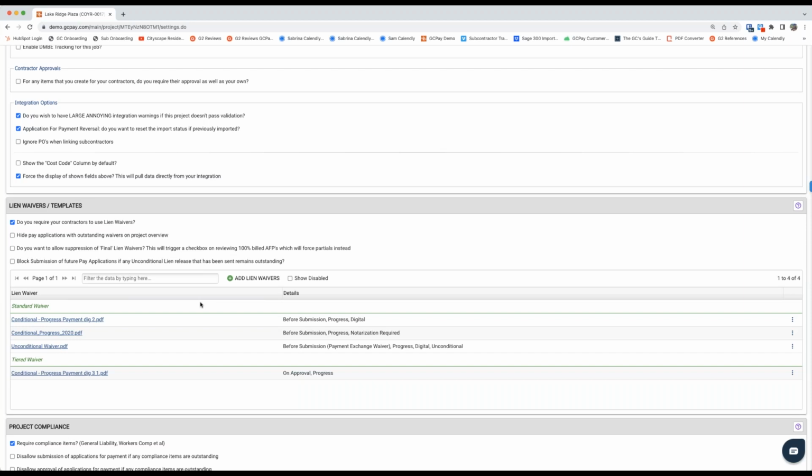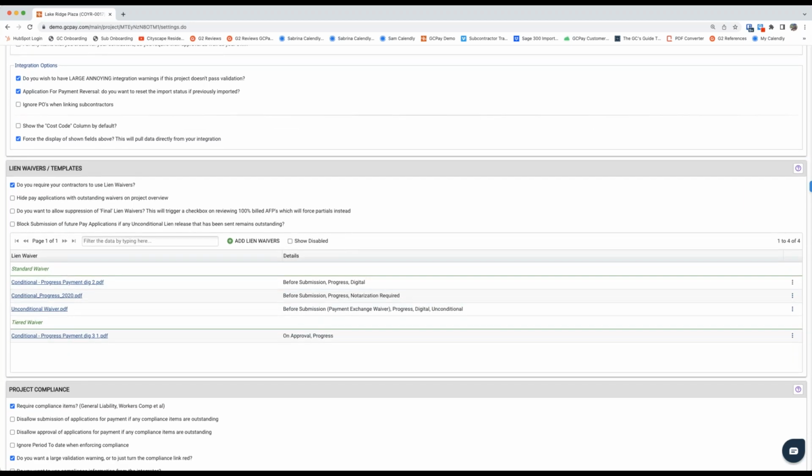So when we're talking about lien waivers, I'm just going to spend a couple of minutes going over how we set up the lien waivers in GCPay. Your team would send us all of your lien waivers in Microsoft Word format. Whether it's the conditionals, unconditionals, the state-specific, owner-specific, whatever waiver you have, we will do all of the heavy lifting. We will upload your waivers and we will tag them so that the correct project name, address, owner, start date, billing numbers are all automatically generated.